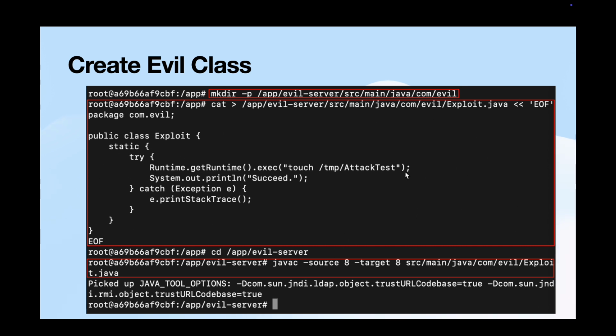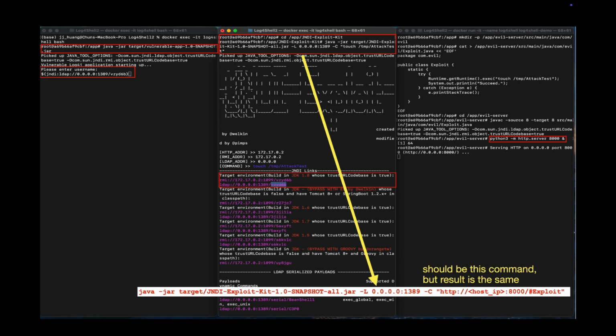After creating Exploit.java, we compile this file. Next, in the rightmost terminal, we are in the evil server directory and run this command to launch Python's built-in HTTP server module on port 8000. This allows us to serve the Exploit.class file over the network so that the target machine can download it.